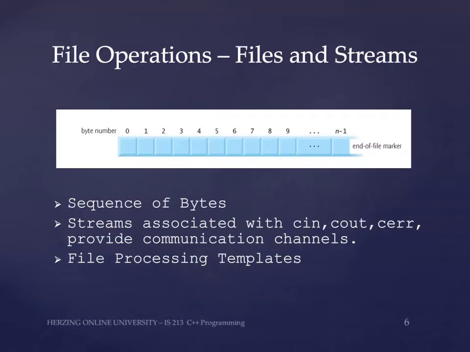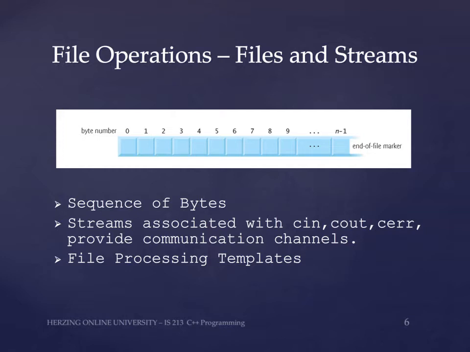Files and streams. C++ views each file as a sequence of bytes, as you can see on this image on slide 6. Each file ends either with an end of file marker or at a specific byte number recorded in an operating system maintained administrative data structure. When a file is opened, an object is created and a stream is associated with the object.